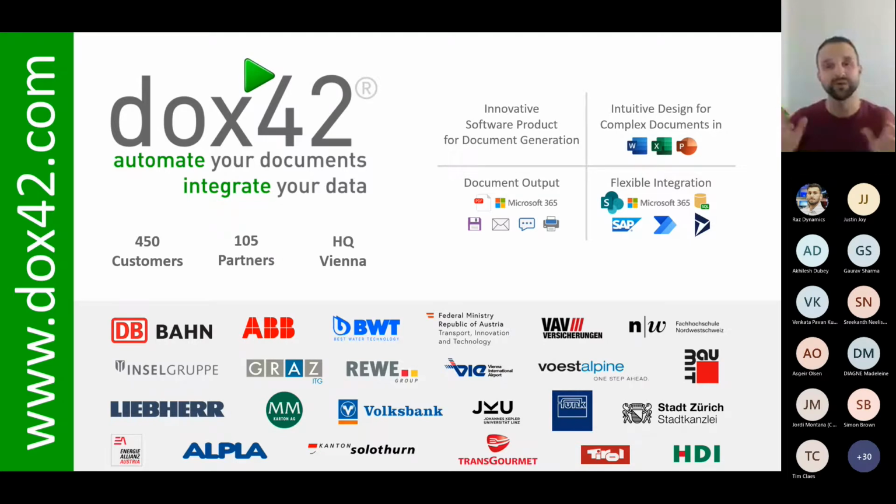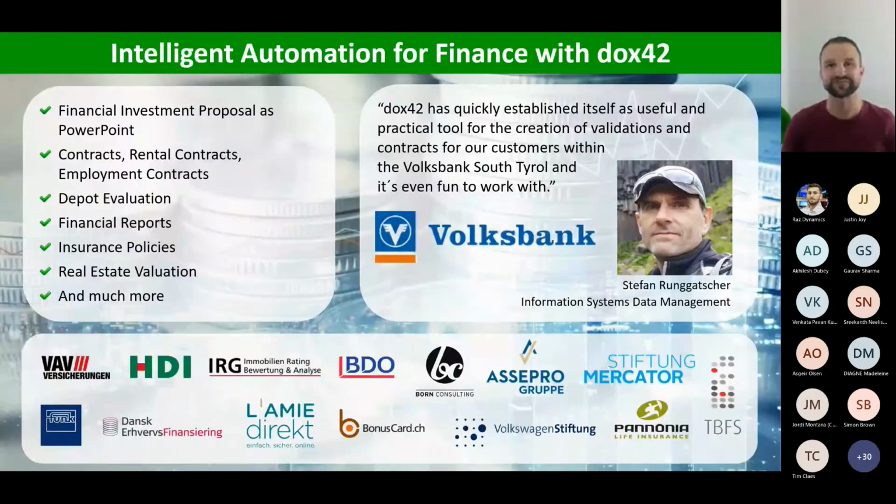With the biggest benefit, of course, that the web service still uses a Microsoft Office document for the design, not for the server-side generation, of course. That's very important. You can design those documents easily in Word, and then at the end of the day have a cool process where business users can maintain information in that document. The service is automated, of course. And for those of you familiar with the customers below, the focus today is financial services, but generally this is used across all industries, as a business process always requires a document.